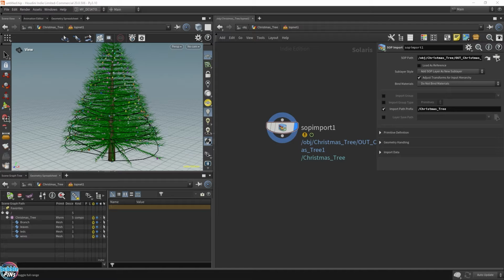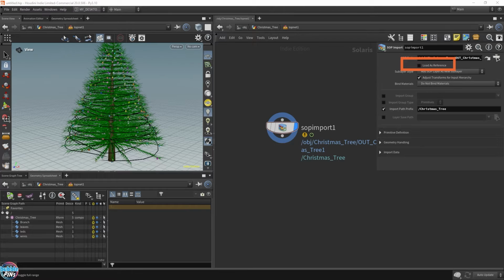Now let's just go back to that SOP import for just a second. And I want to show you what this little option is all about, load as reference. Enabling load as reference does a straight dump of our stuff, which is what we're used to, very similar to the object merge node in the SOP context. But when this option is not enabled, things get a little fancy. This option allows Solaris to import geometry in different ways and combine the different geometries in different ways as well.